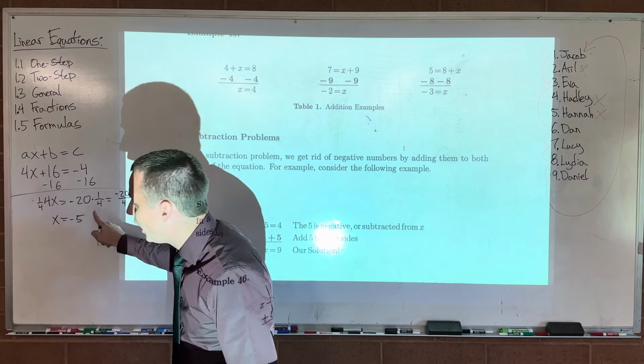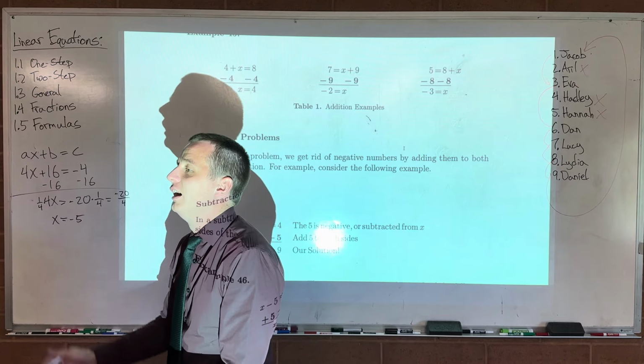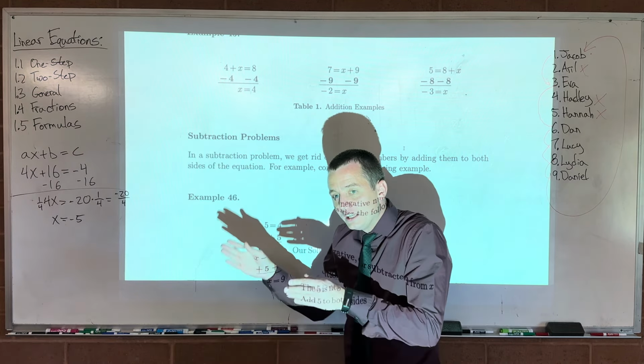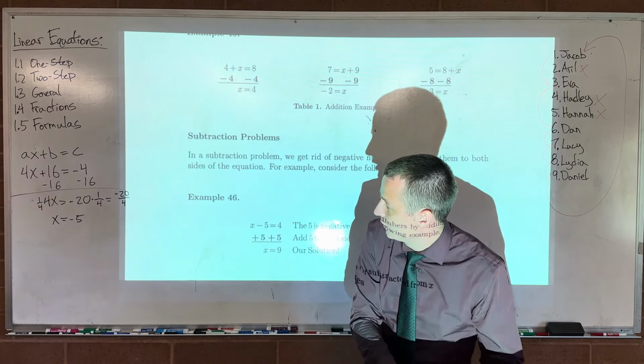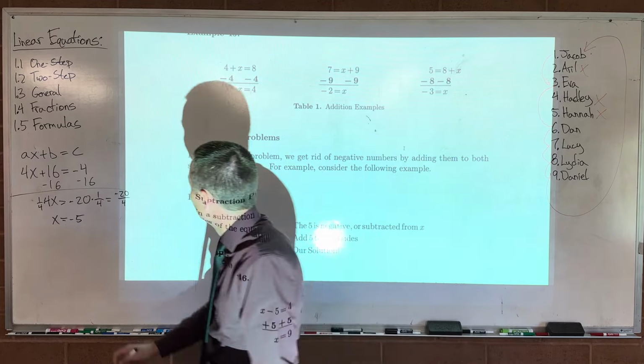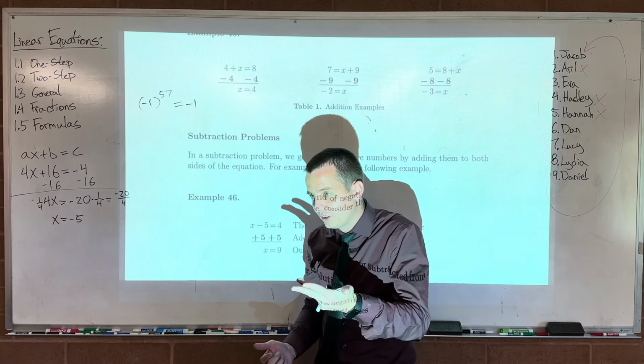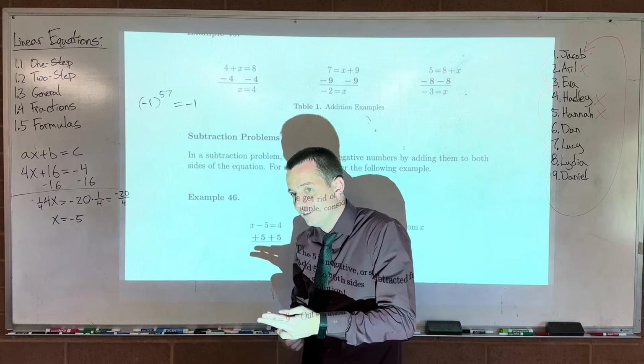Because a negative times a positive is a negative. A negative times a negative is a positive. Remember, if there's an even number of negatives being multiplied together, it's positive. If there's an odd number of negatives being multiplied together, it's negative. Quick check. What is -1 to the power of 57 equal to? -1. We're talking about -1 times -1 times -1 times -1 times -1, 57 times. So -1 times -1, well that's 1, times -1, now we're at -1, times -1, well now we're at 1. Keep going 57 times. If there's an odd number of negatives, the answer comes out negative.